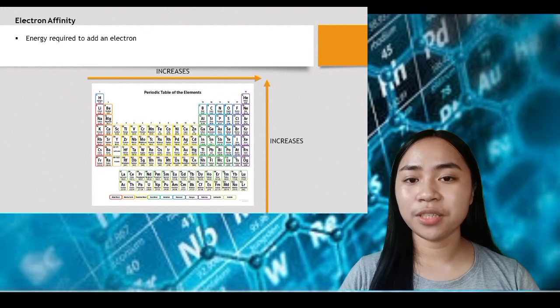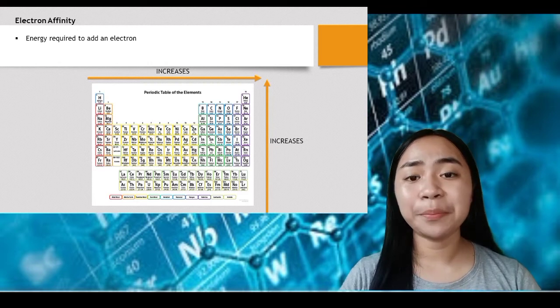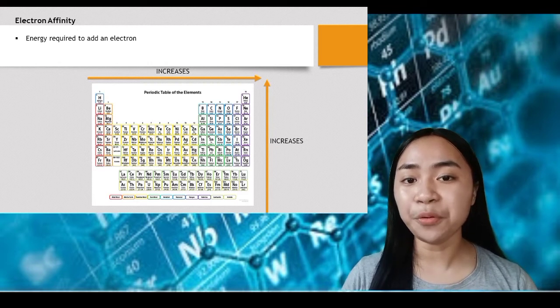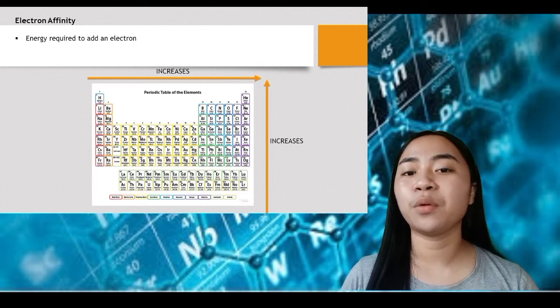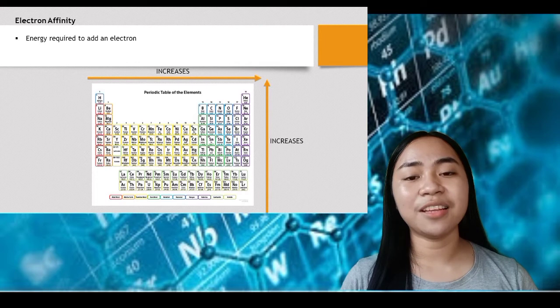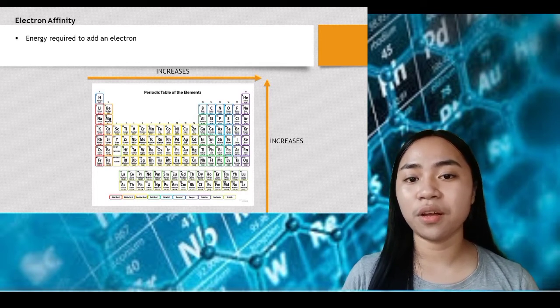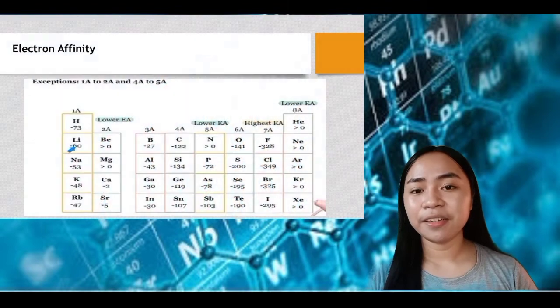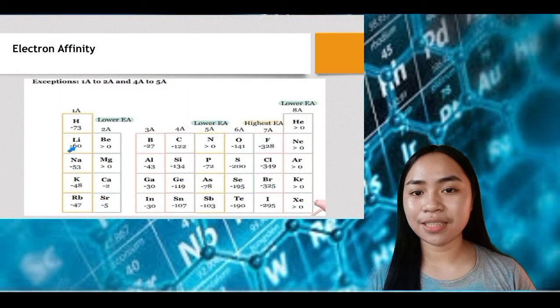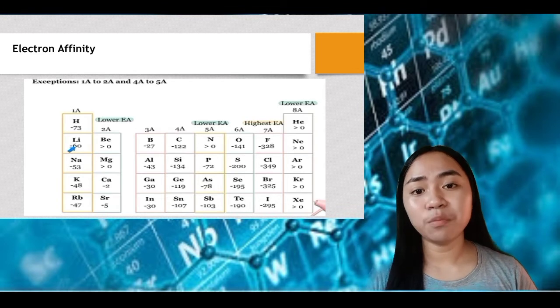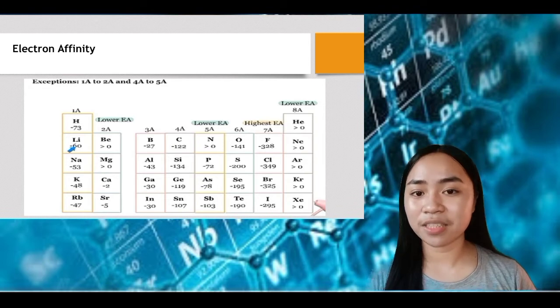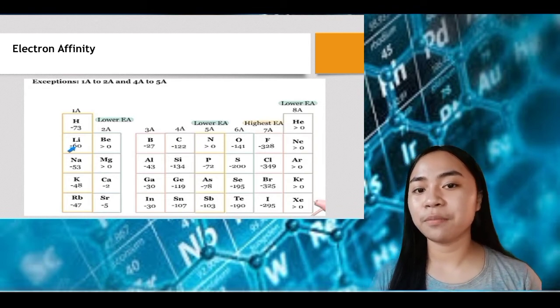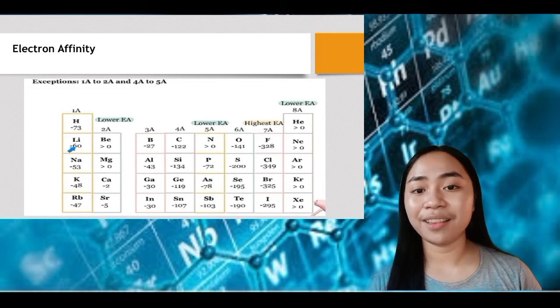So we are now in electron affinity. Electron affinity is opposite from ionization energy. Remember that ionization energy is required to remove an electron, while electron affinity is the energy involved in adding an electron. The trend of electron affinity is that it increases when it moves up and moves across the periodic table to the right, or to the fluorine side. So there is also an exemption here. Given that the trend of electron affinity is that it increases as it moves up and across to the right side, if I'm going to compare elements in group 1 and 2, take for example lithium and beryllium, beryllium has a lower electron affinity.